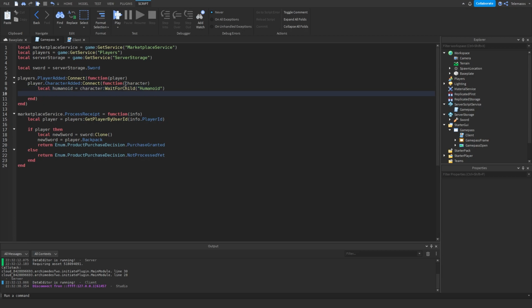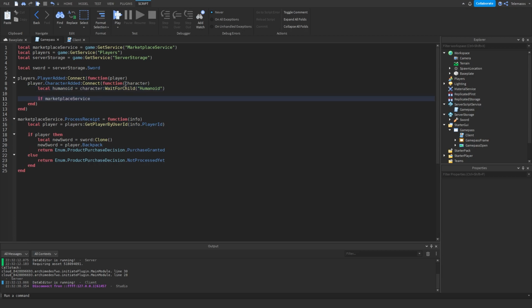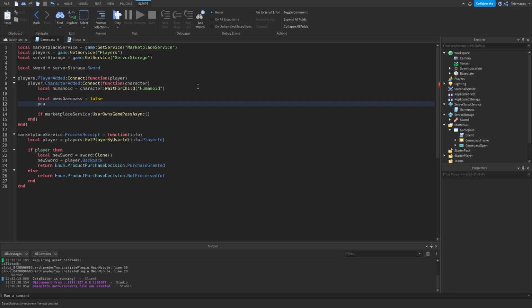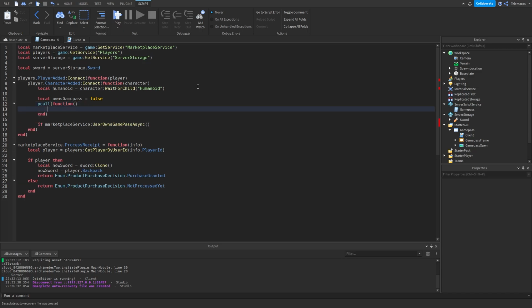like that. And then we'll do if marketplace service user owns Gamepass async. Actually, let's do the same right here. Let's do local owns Gamepass is equal to false, pcall function, owns Gamepass is equal to marketplace service owns Gamepass async, and then we're gonna get the player dot user ID, and then we're gonna get the ID for the Gamepass.